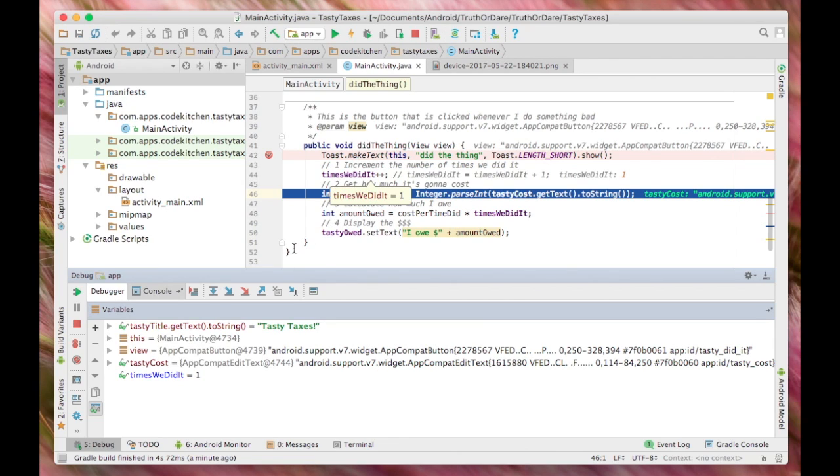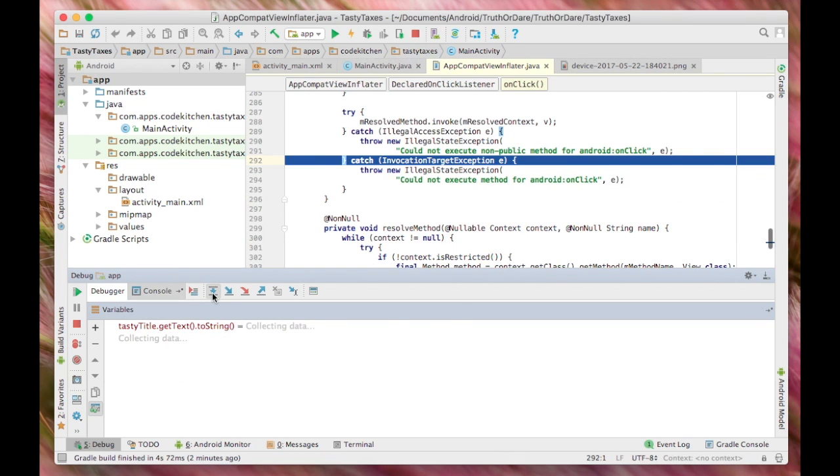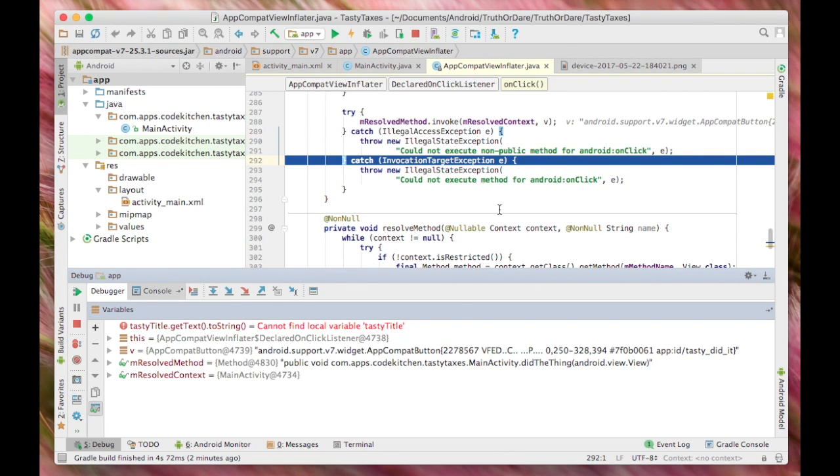Don't be alarmed that you're now looking at new code. This is in some other class that you don't really have to worry about. If you look closely at this line that we've got highlighted, you can see that we've caught an invocation target exception. It sounds fancy, but it's just a type of an exception. There are lots of types of exceptions out there, and I don't remember most of them. All you have to know is that exceptions are bad and cause crashes. Or I guess you could reframe it and say exceptions are good because it tells you what's wrong with the app. If you look even closer, you can see that the e is of type invocation target exception.